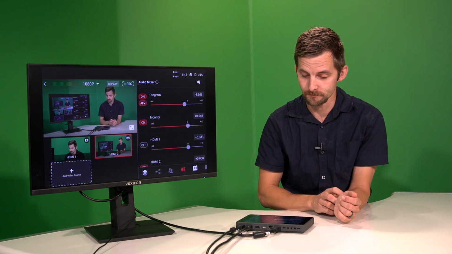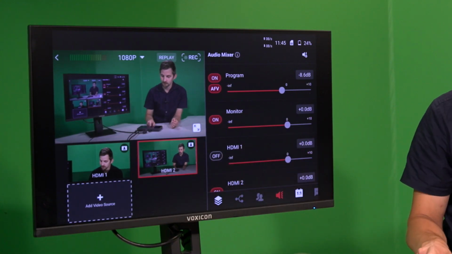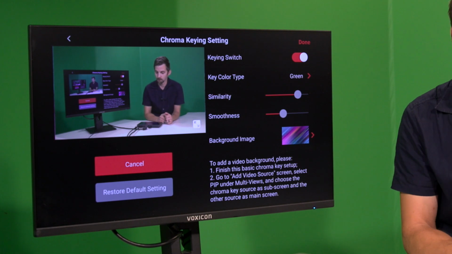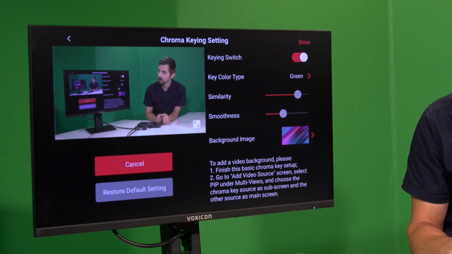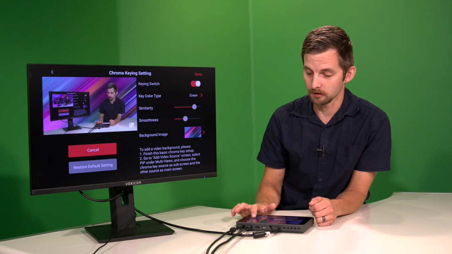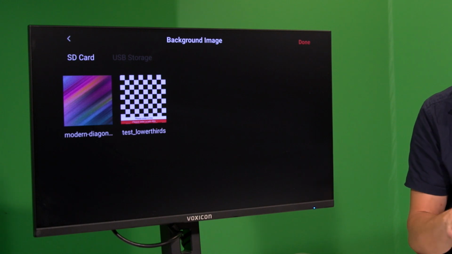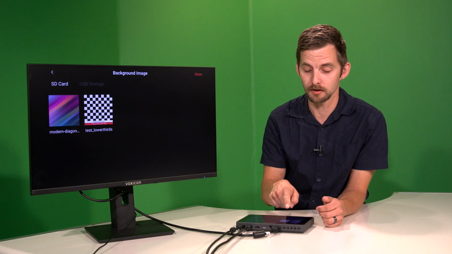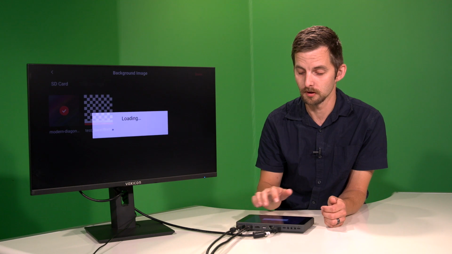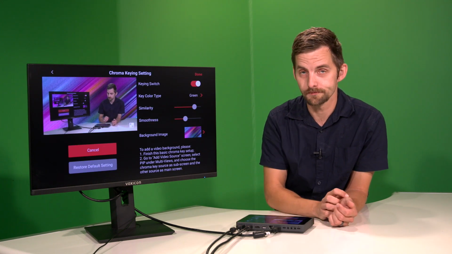You can see my screen right here. All I do is press this little man right there, and that gives me my keying switching little thing. So I can put the switching on, like so. And then in here, in the bottom, I already added a picture, but you go into your SD card as per usual, and then you push whatever background you have and press done. It loads it, and there it is.